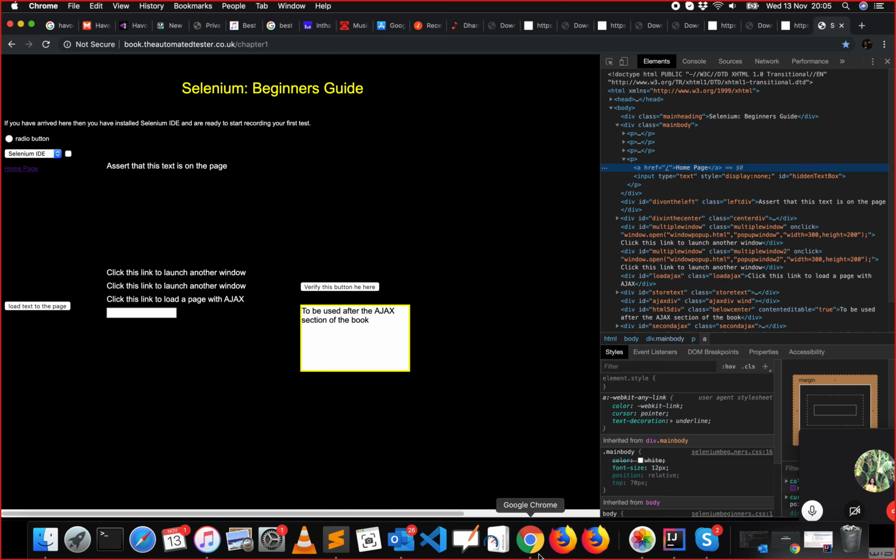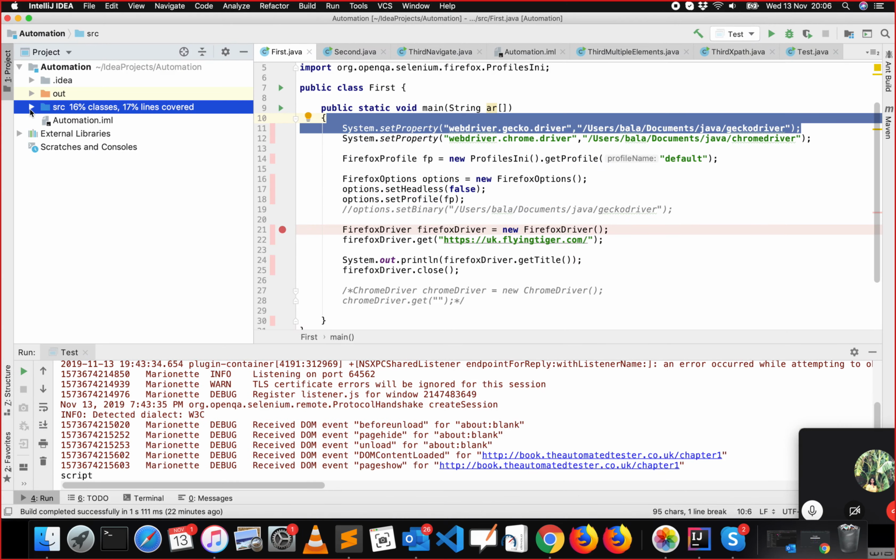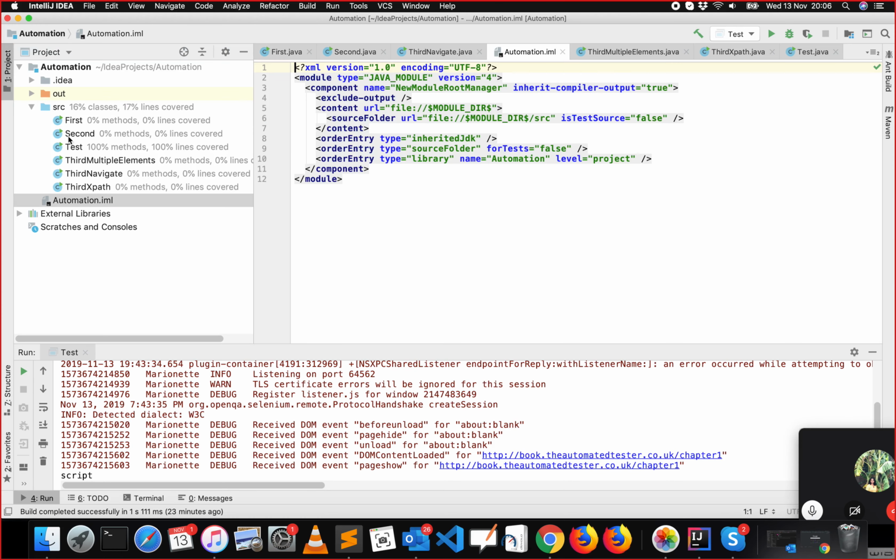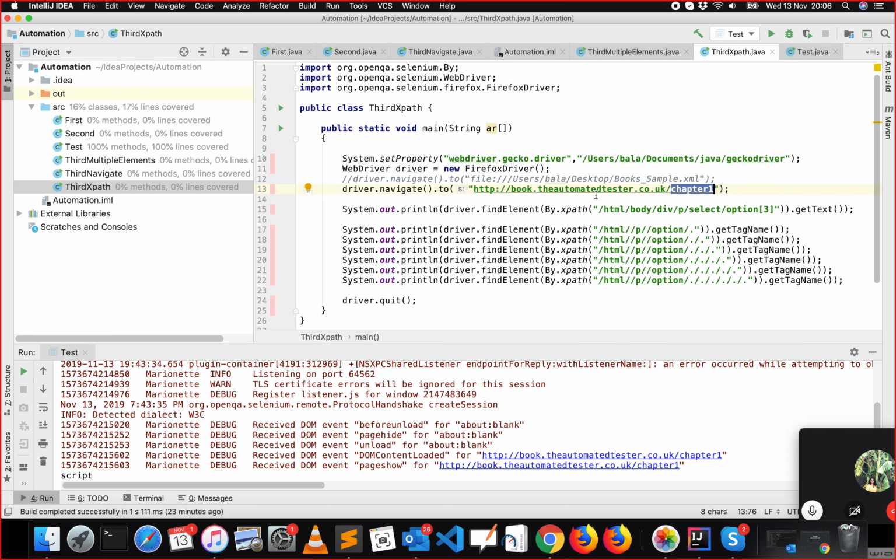Last week we saw a couple of XPaths. Let me open it. If this is the XPath, first it has to find this element, second from that element it has to find this element, and from the second element it has to find this element. So there are three searches it has to do. But if you do it just by ID, you usually give only one element directly, so that is only one search. That is the reason why XPath is a bit slow.